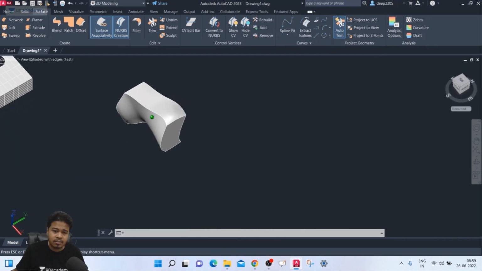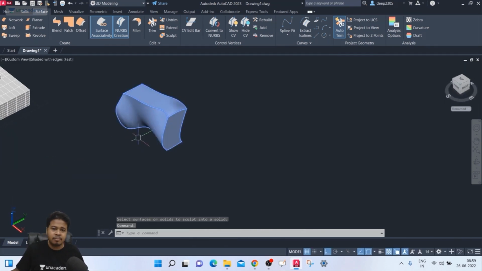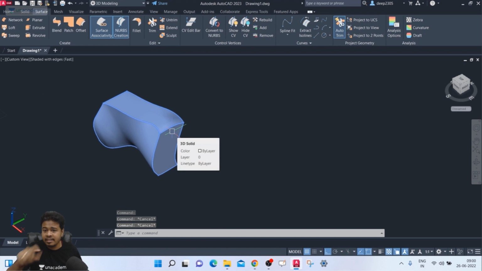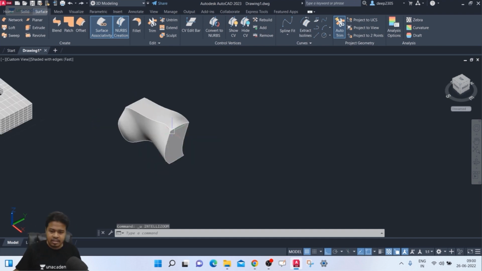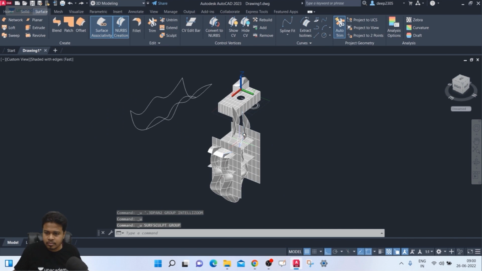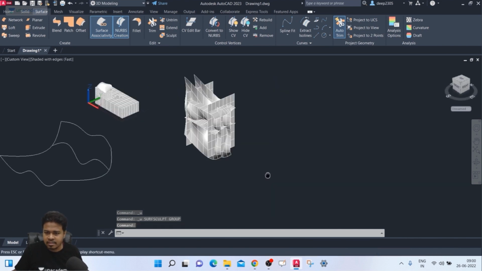Lots of things can be created using this shape. Now see, once you go there, you will see this is a 3D solid. Initially it was a surface, now it is showing as a 3D solid. Do undo, undo, so that we get our initial thing.